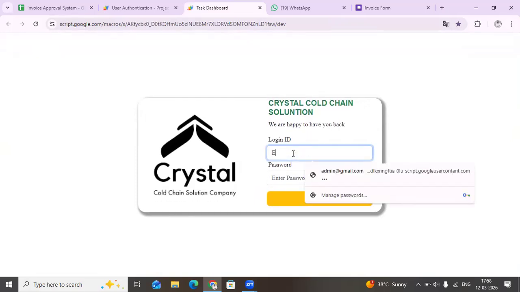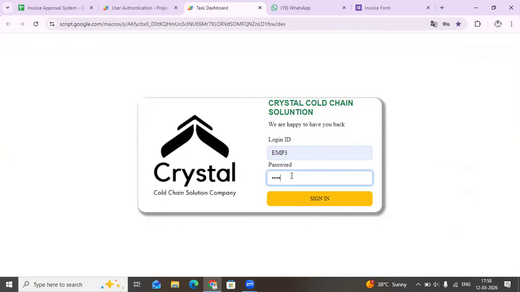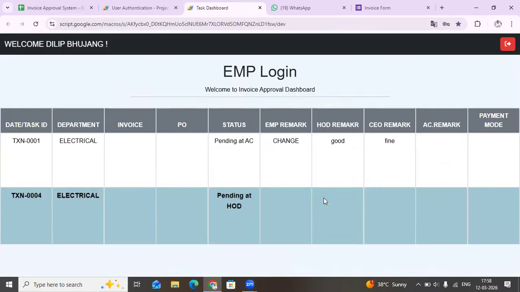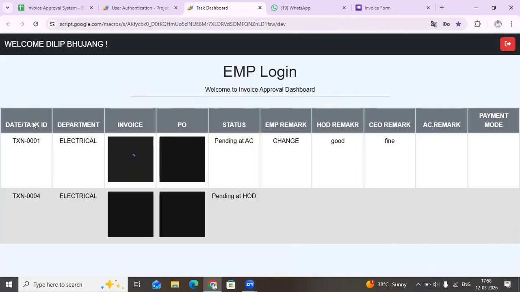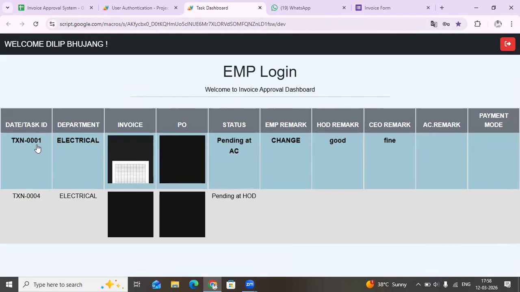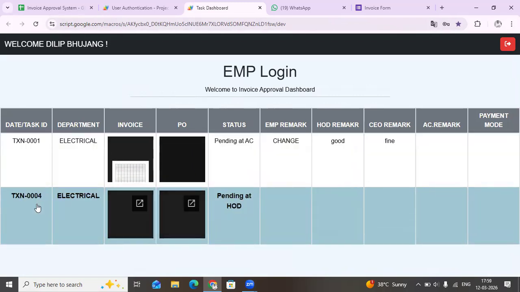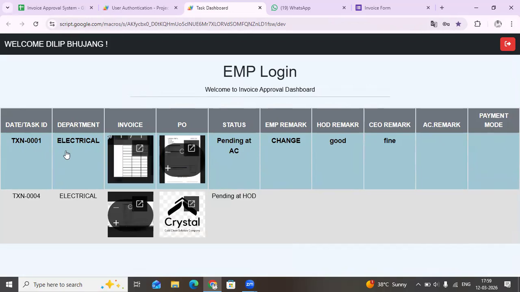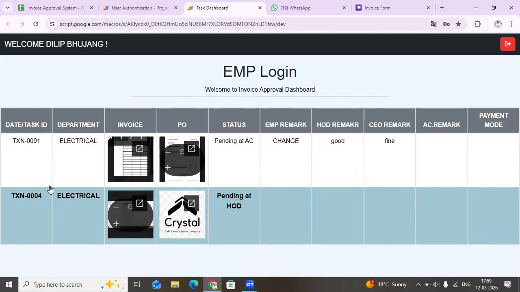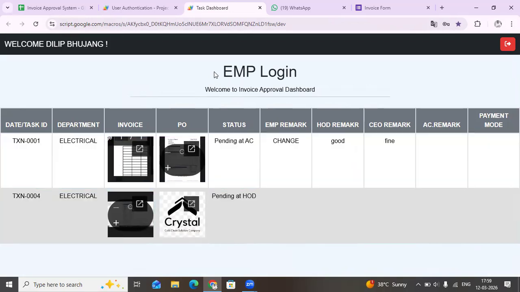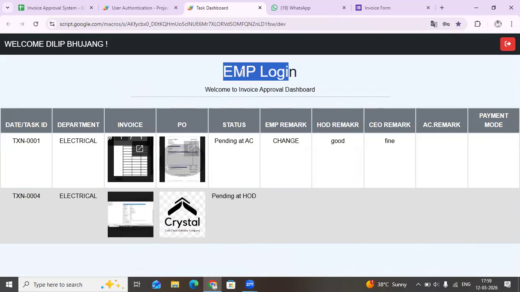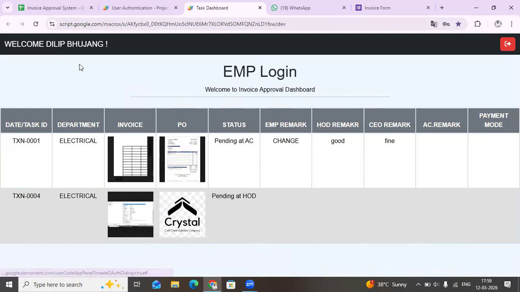EMP3, the password 1234. See here, now it's showing transaction 001, transaction 004, electric department. It's an EMP login, and I'm showing here welcome to the Invoice Approval Dashboard. Also the employee name will be shown here.